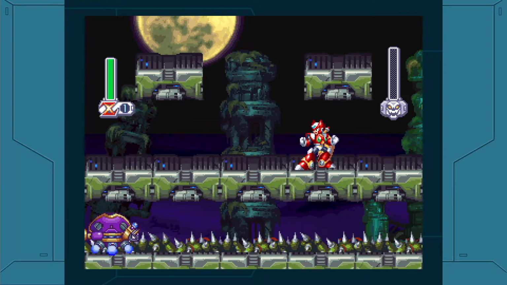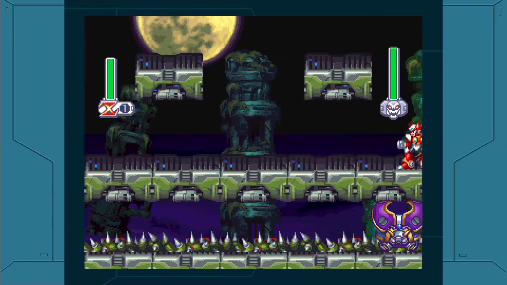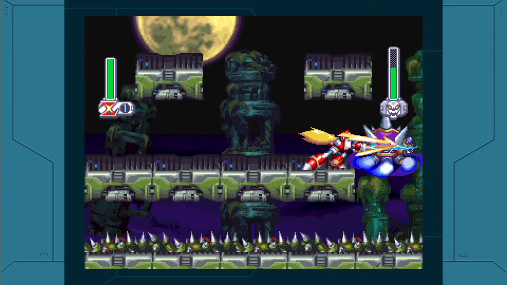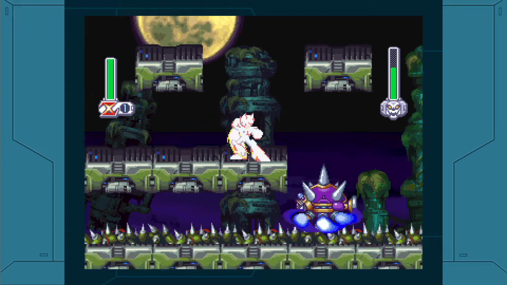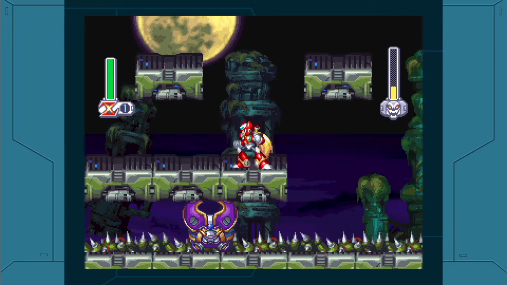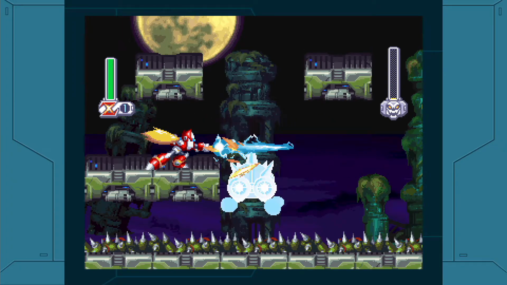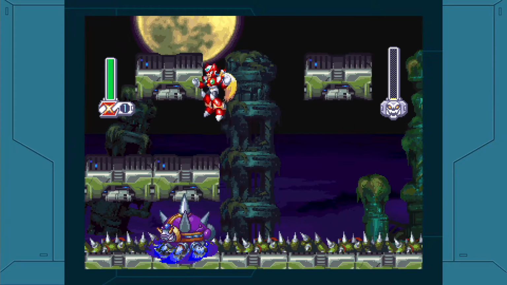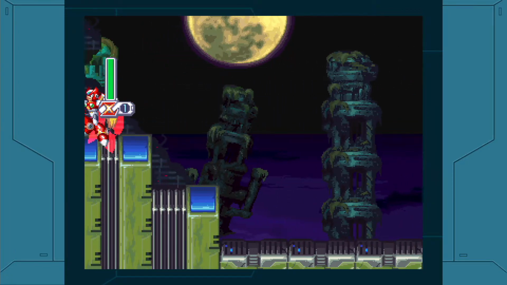And we have this mini-boss. The way I like to take out this one as Zero is, first I get him over here, and then use Raijingeki, and just do the work. Alternatively, you can use Ryu Engine, but it's a little less reliable, I find. Can I do an epic? Yeah, like that. It's dangerous. Don't try that at home.